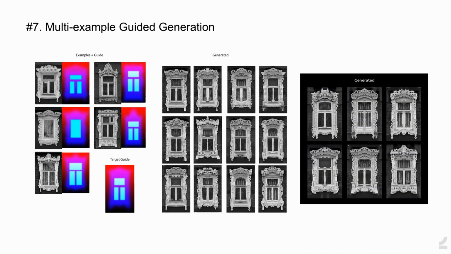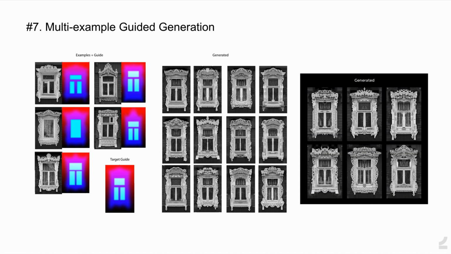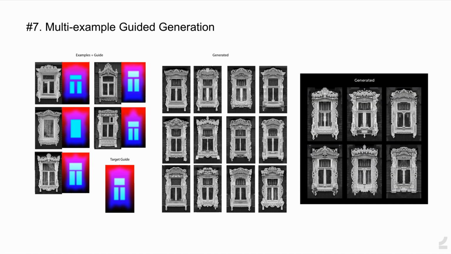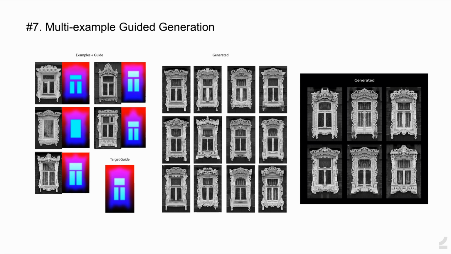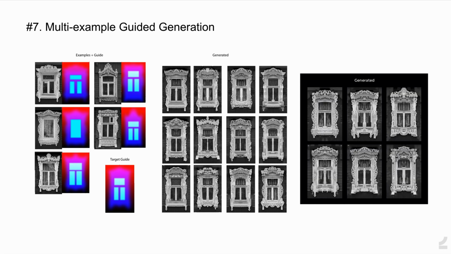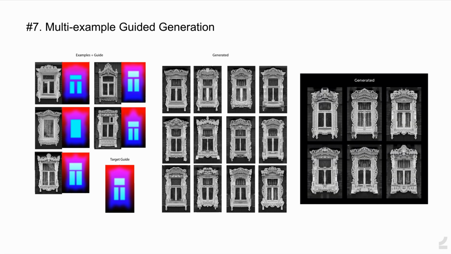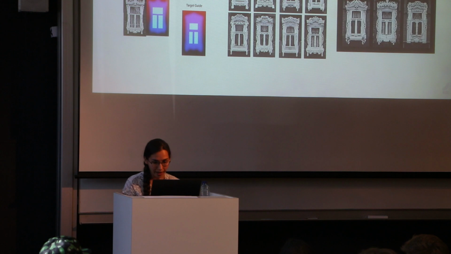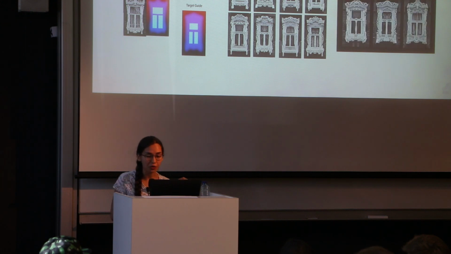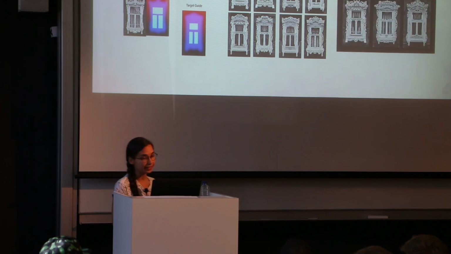And to help generation a little bit, I include spatial information in the form of a gradient in a red channel. So as you can see, it goes from black to red. And, yeah, I also generate only a half, so I mirror the image. And this can be quite a neat workflow for exploring variations out of very small data sets.